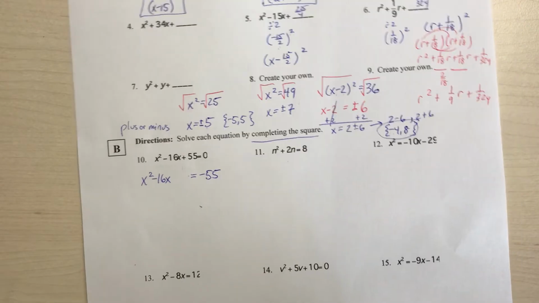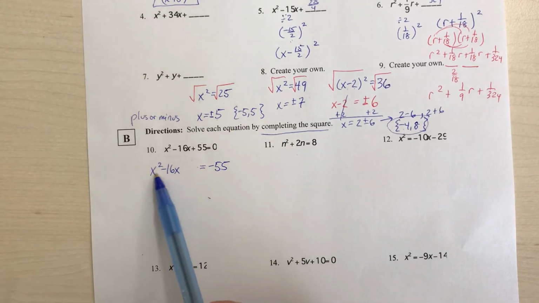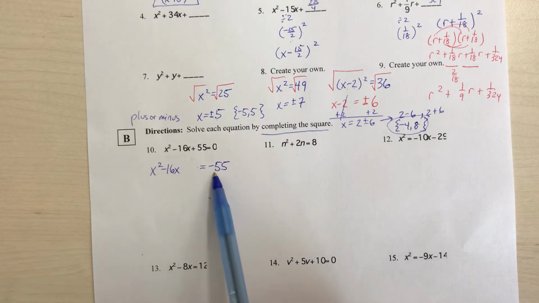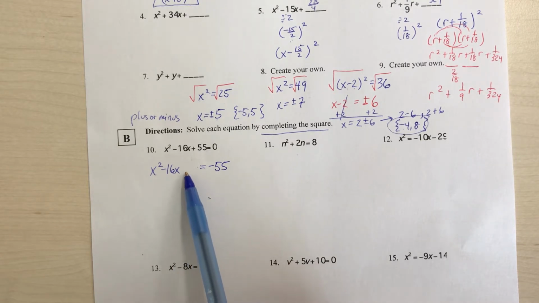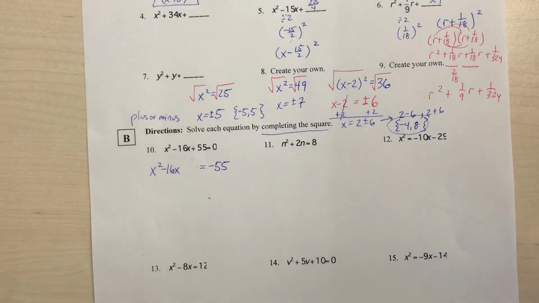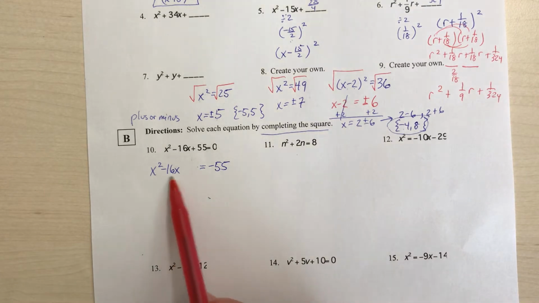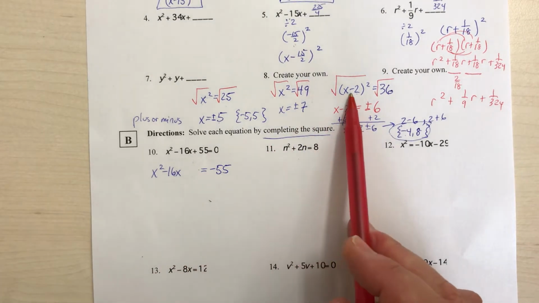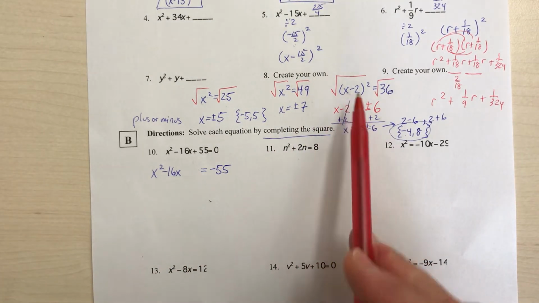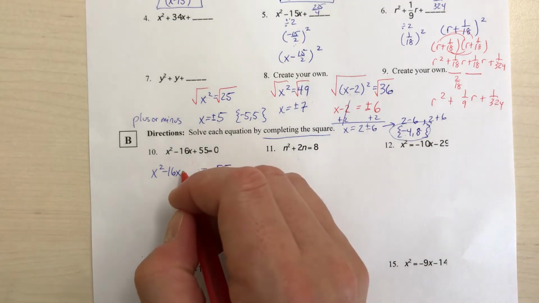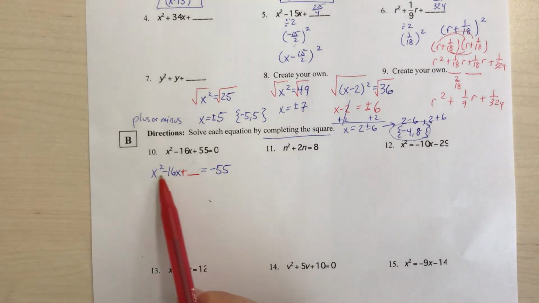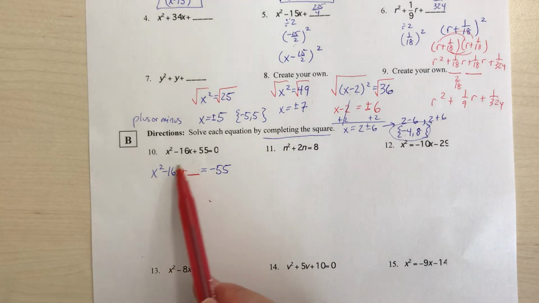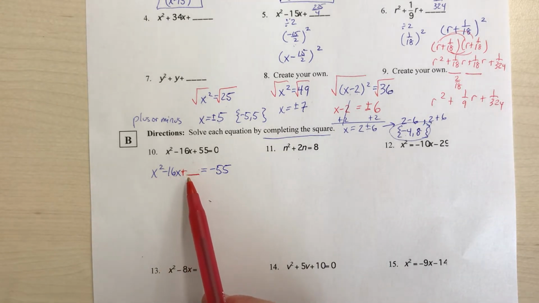Now we wouldn't try to factor it now because I could take an x out of this, but I can't do it from here. So factoring is going to be a mess. You'll notice I left an empty space right here. What we would like to do is take this problem and change it into a perfect square. So what could I add to x squared minus 16x that would make this a perfect square trinomial?